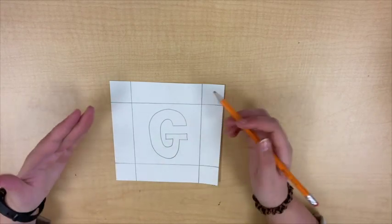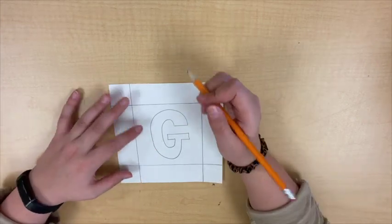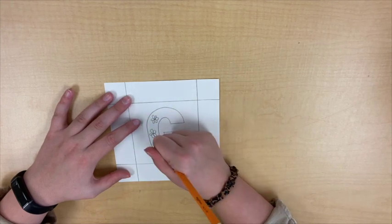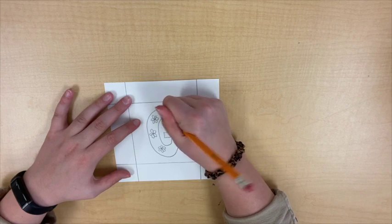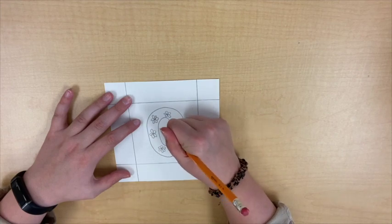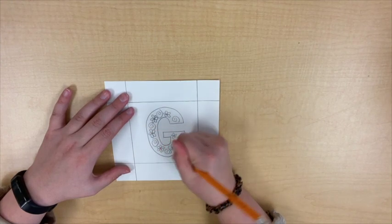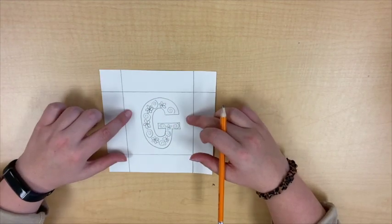The next thing you're going to do is turn this into an illuminated letter by decorating it. Now you're going to want to decorate all over this paper with your pencil first. You can draw some things inside your letter. I'm going to draw some flowers. You can draw some spirals if you want. Oh, there's a lot of spirals that are used in illuminated letters. But you really want to fill it all the way up with decorations. Don't forget about your background in this whole side.